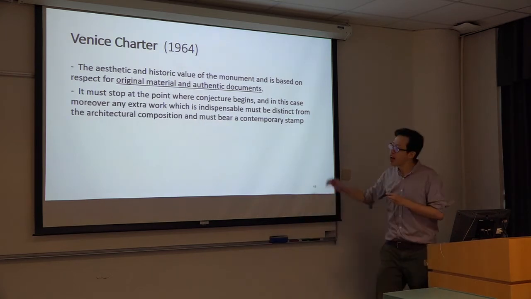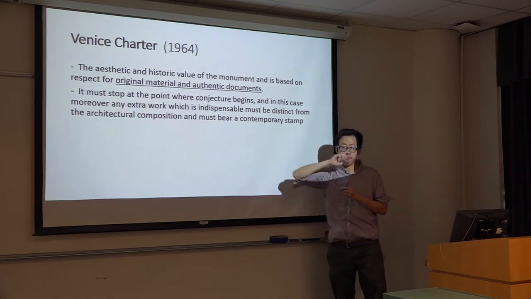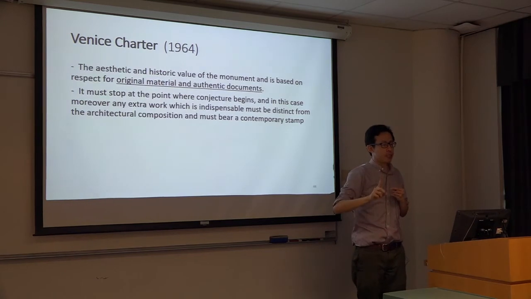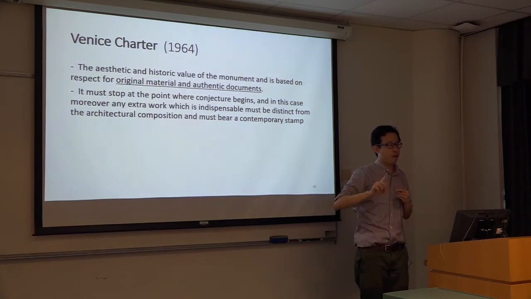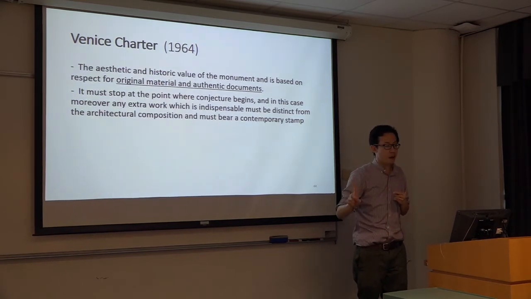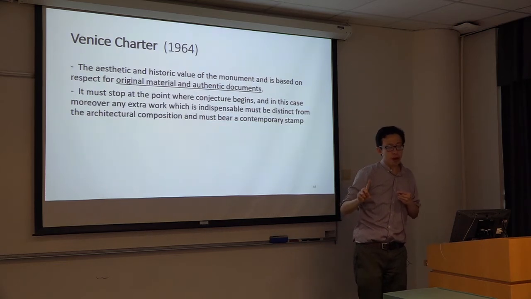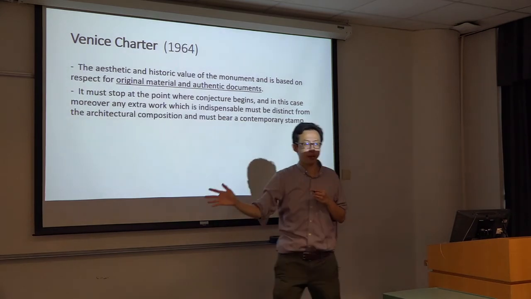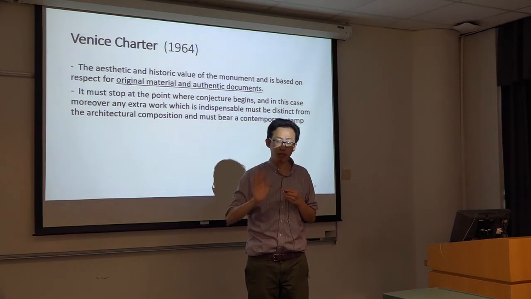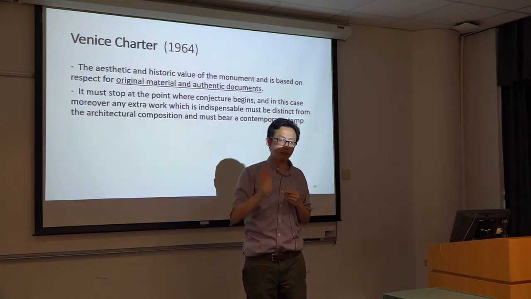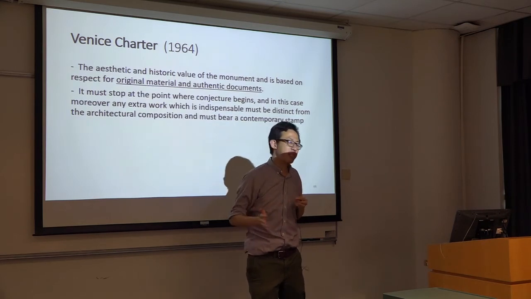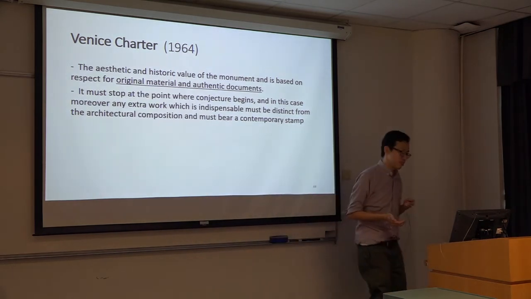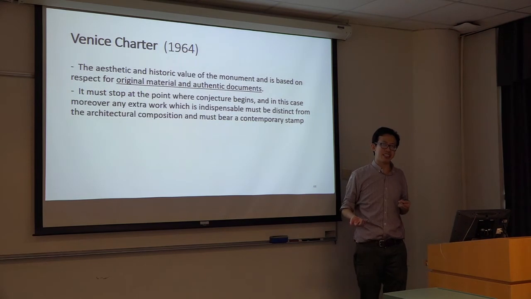So, according to this concept, if we try to evaluate the OUV of a building or a temple, for instance, we have to look at the structure, the materials, and the decorations, and we have to make sure whether they represent the original materials or original structure. Okay, some students may say, yeah, why not? It is good, right? Original is good.